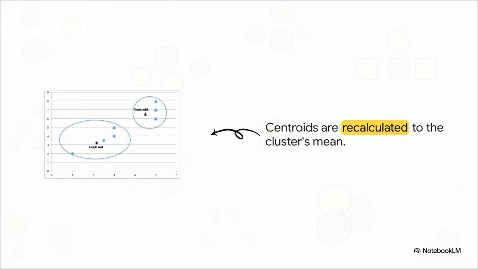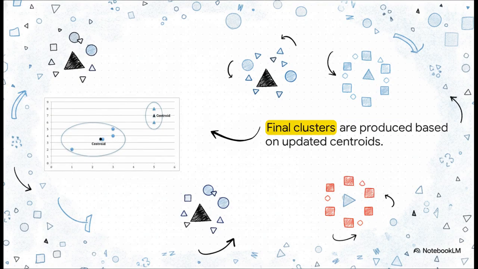But here's the catch. Because the centroid shifted, some data points on the edges might suddenly realize they're actually closer to the other cluster's centroid. So, the algorithm reassigns the points to the closest centroid again, and then moves the centroids again to the new average. It repeats this iterative loop over and over. Finally, it reaches a state where the centroids just stop moving, and no data points switch sides. At this point, the algorithm has settled into perfect, distinct final groupings. It has officially organized the chaos.